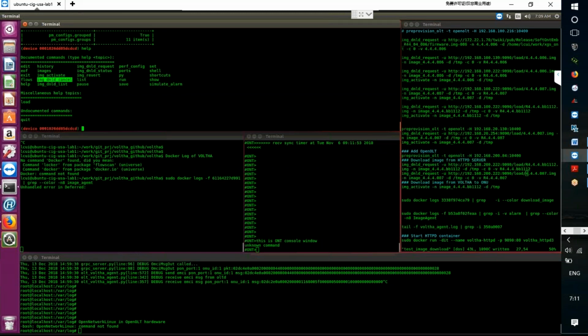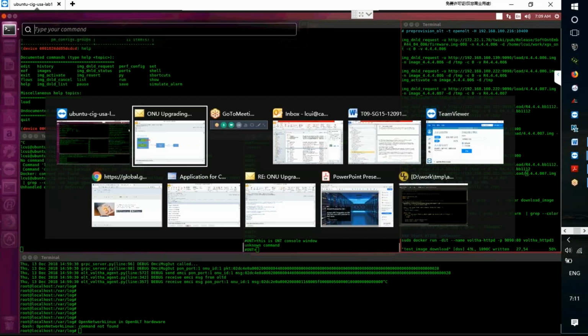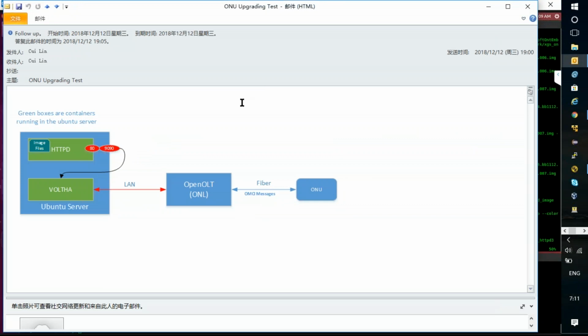So image download request, what you said is from the file server to the VOLTHA, right? Yes. Can you see the diagram now? Yeah. So the first image download request is to download the image file from the server to VOLTHA, and not onto the ONU just yet?